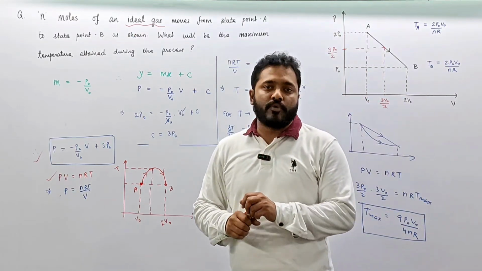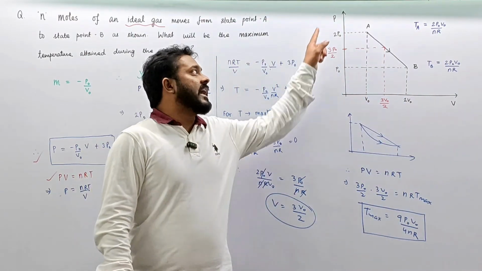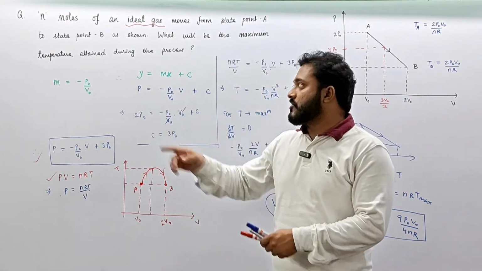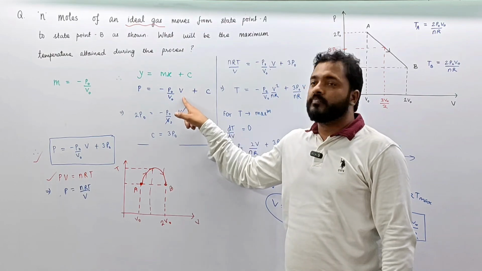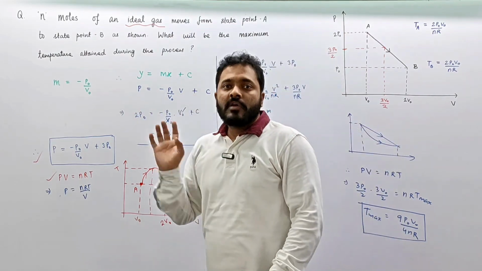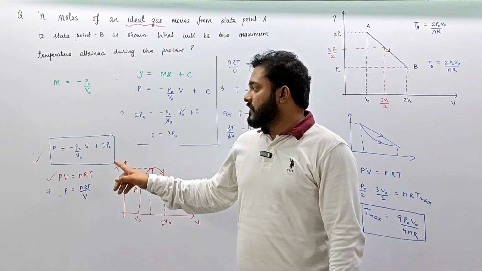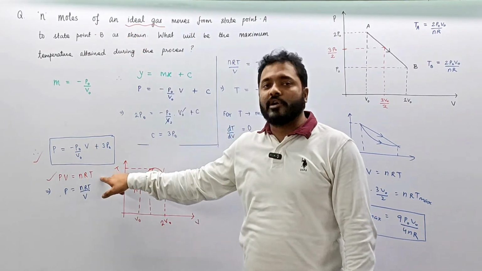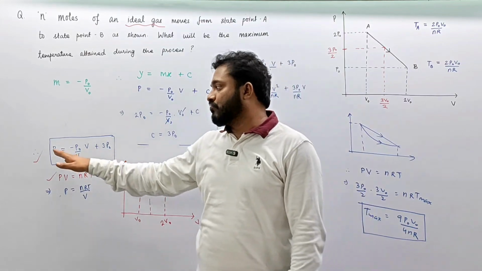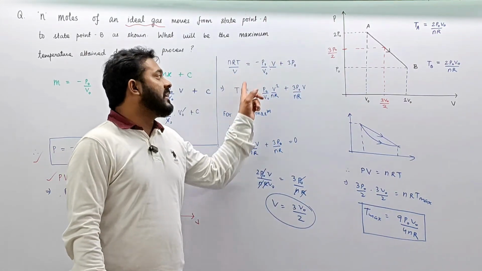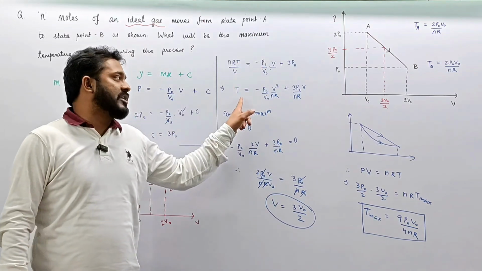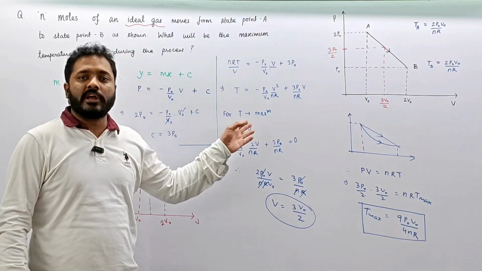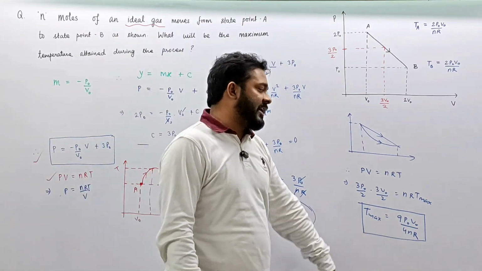Again, the key takeaways from the problem: we begin the problem by writing the PV equation, or the equation of a straight line, and in y-axis we are measuring pressure, in x we are writing volume. So we get the process equation like this. The next thing which we did in this problem is, when we had a deadlock in the problem, we use the process equation for ideal gas PV equal to nRT and substitute the values to write the equation in terms of temperature. And then since the problem is asking maximum temperature, we did the condition for maxima by calculating dT by dV and equating it to 0. So this is how we approach this kind of a problem.